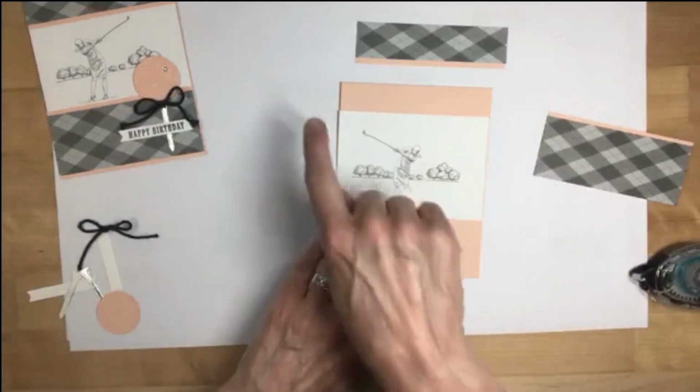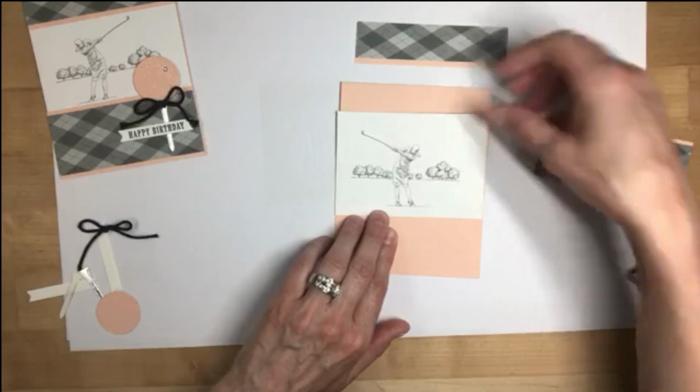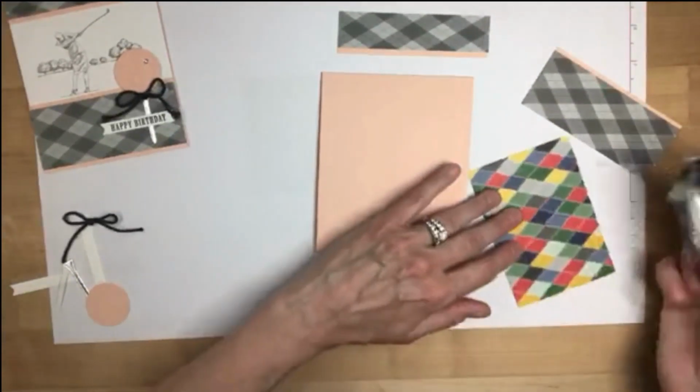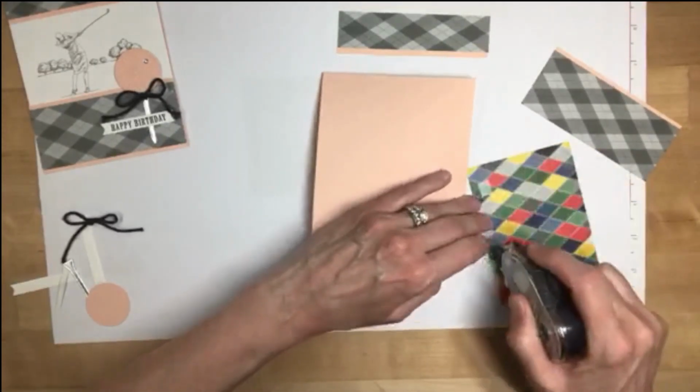Now what I did is I cut out, it's 3 by 4 1/4 out of the sheet, and trust me, when you start cutting it out, you'll know Stampin' Up! knew that was the exact measurement it needed to be. I was kind of chuckling about that.